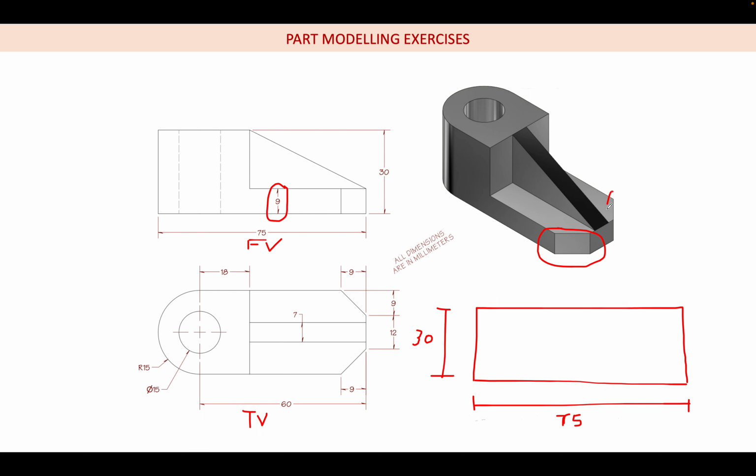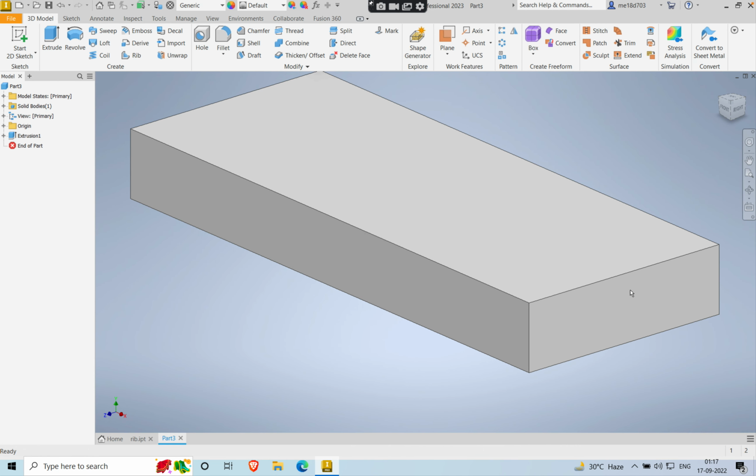Next option, I have these two cuts. So what option should I use for these cuts? Yes, correct, chamfer. Okay, so chamfer, if you see the chamfer is 9 mm, 9 mm is there. So this is 9 mm, this is 9 mm. So this edge I am going to chamfer. So let me select this chamfer option.